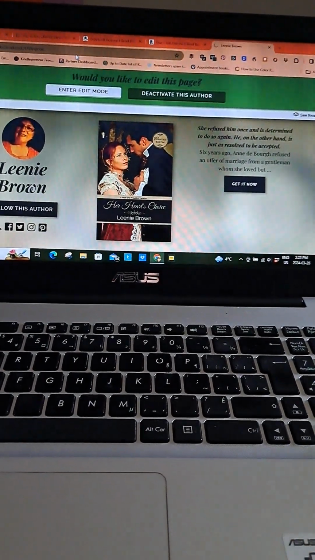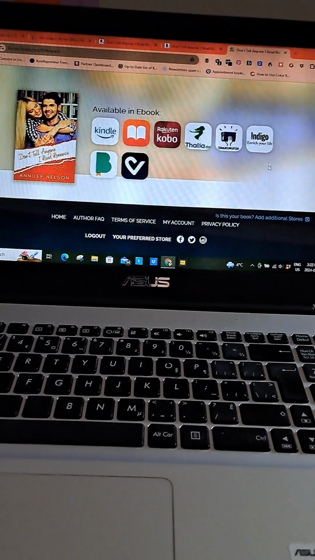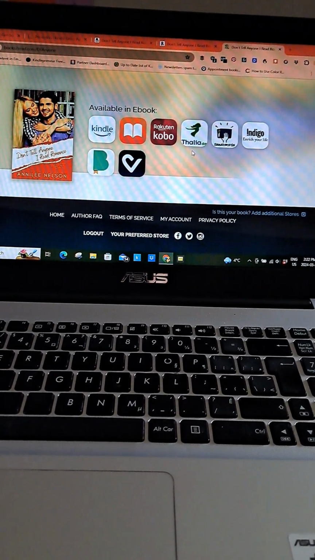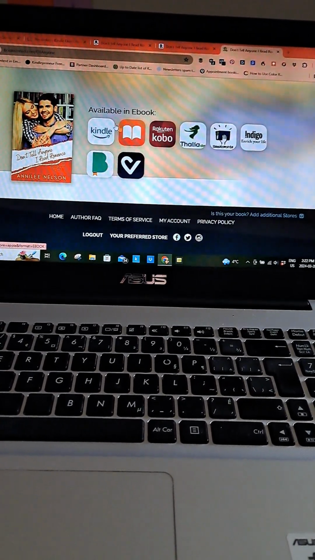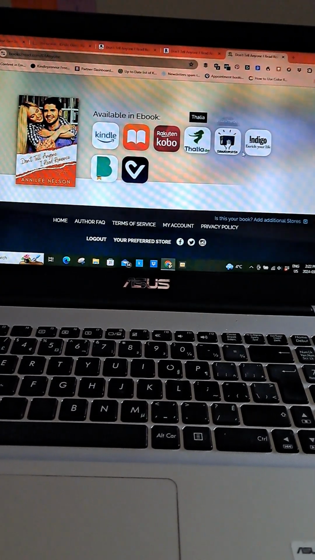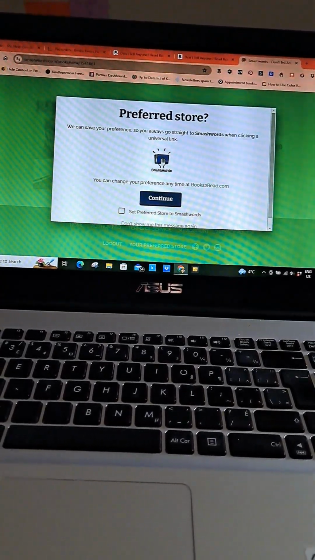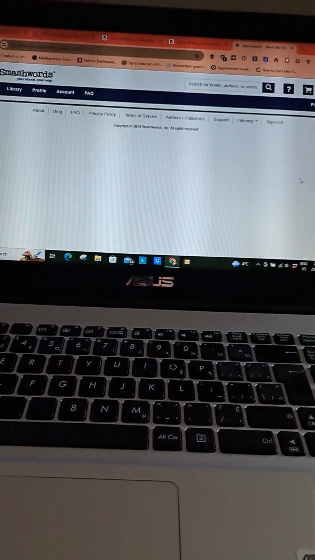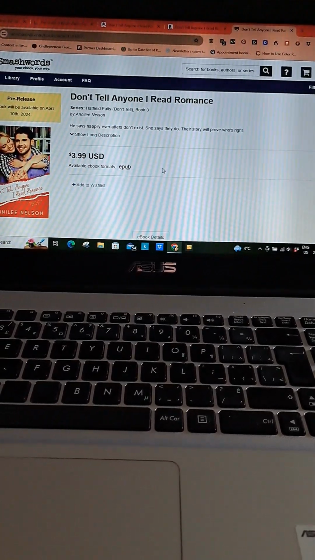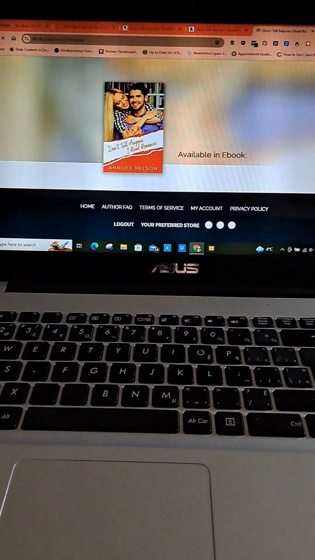And if I enter, now I will see all the places where I can find this book. And if I click on one of them, let's go here. It takes me to the sales page where I can pre-order. But I'm going to go back.